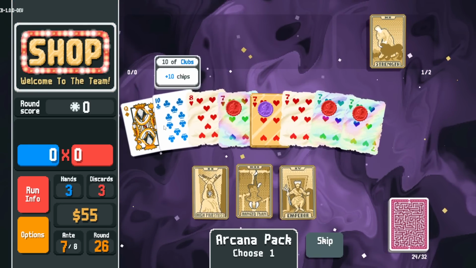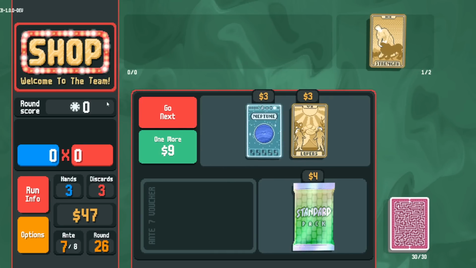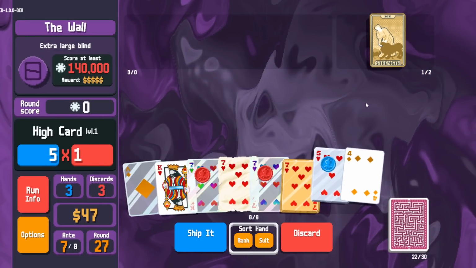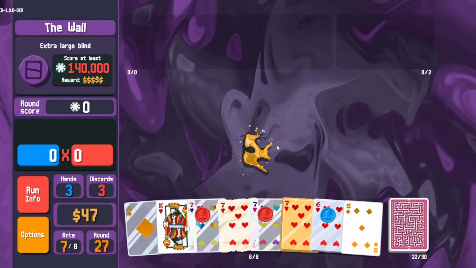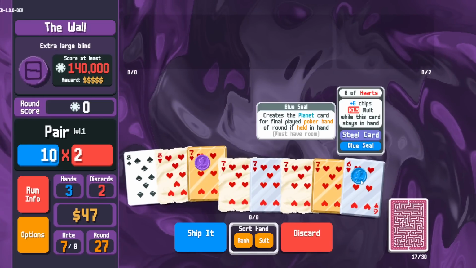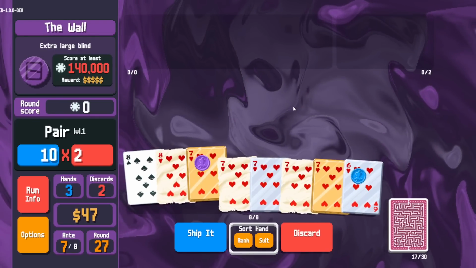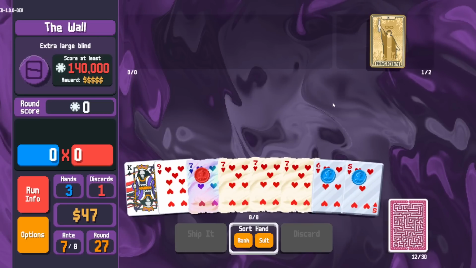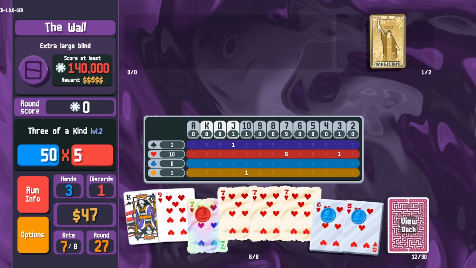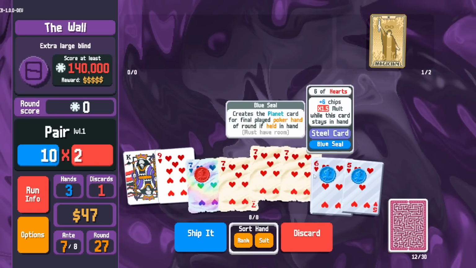We get the Hanged Man, so maybe Queen and 10, we can hang them. 30 cards in the deck. We'll go 1 more. Alright, go next. Strength, I can turn the 5 into a 6, but probably we just end up discarding it. Probably. 17 cards in the deck means if I discard these, 12 cards in the deck, I get to see them all. So if that's true, then I'm just gonna draw the blue seals.